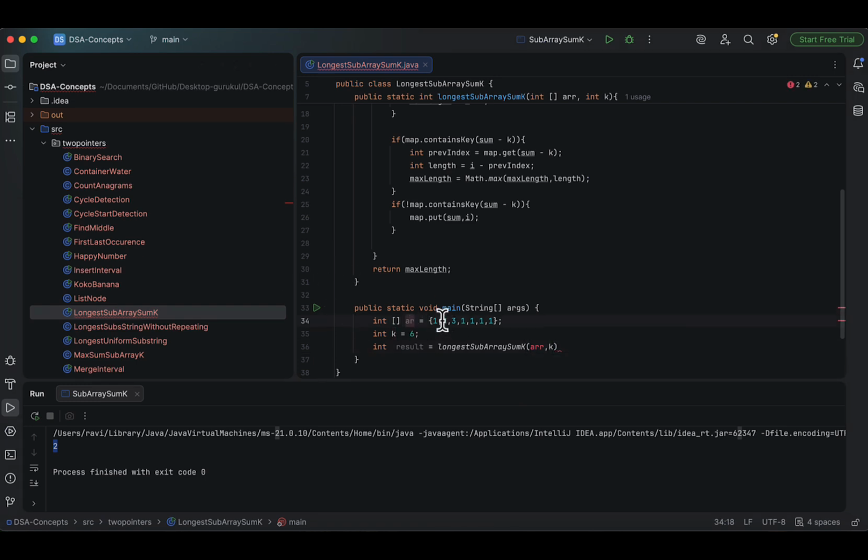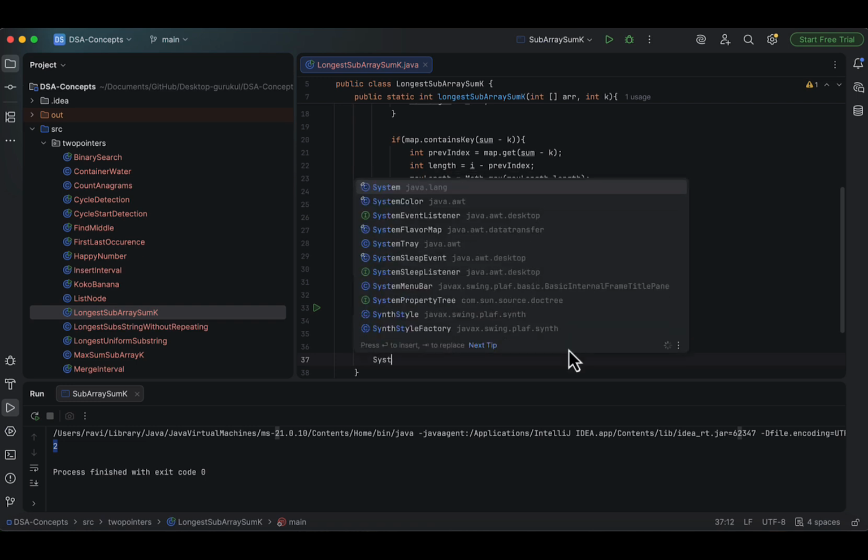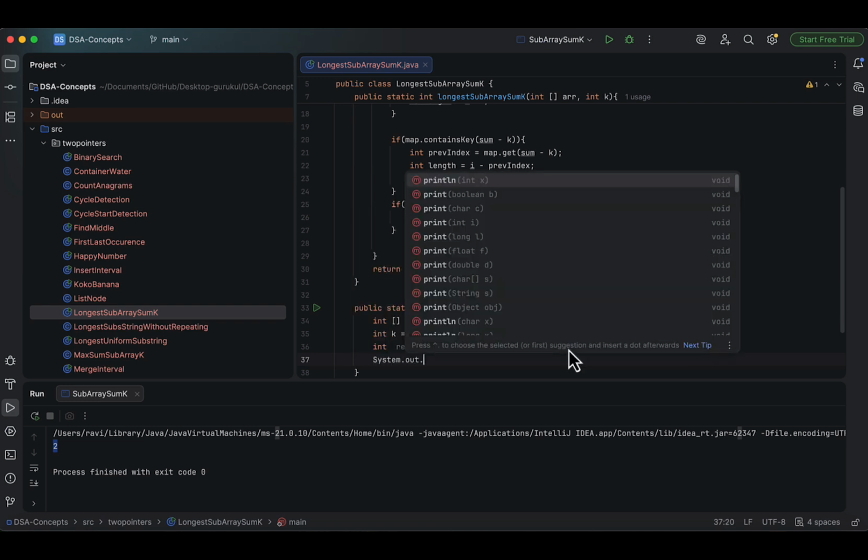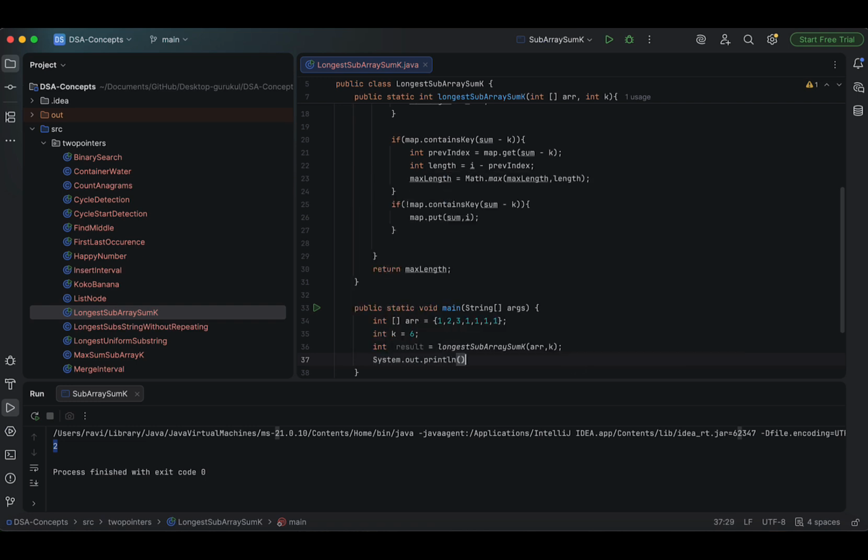I got my result now, and I'm going to print this with System.out.println: this is the longest sum subarray that is equal to plus result.